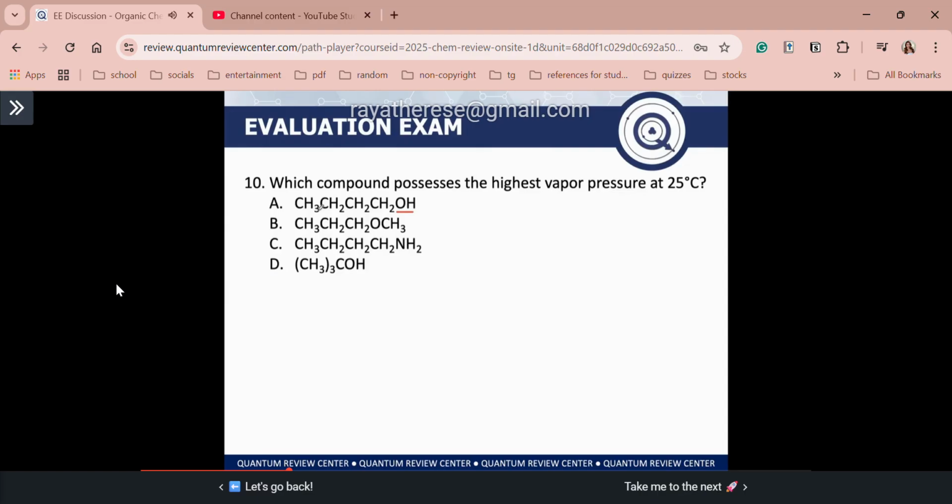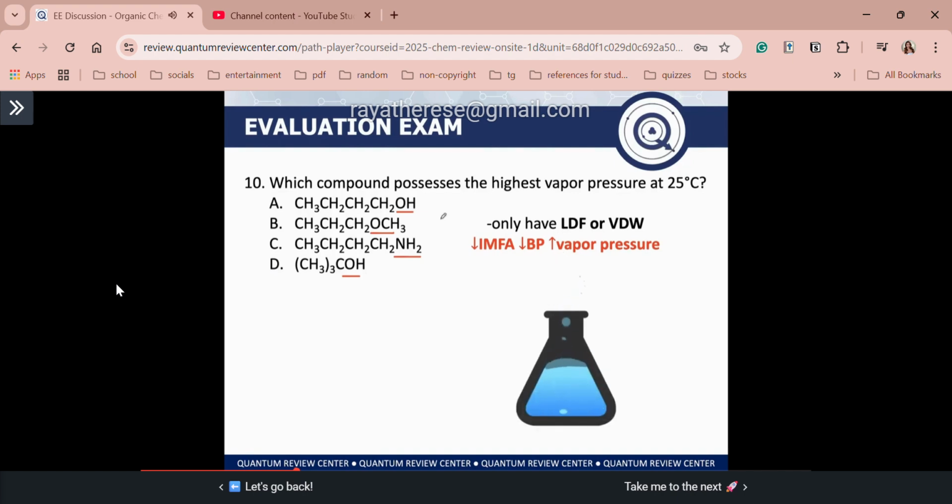Sir, para may hydrogen bonding capability yan. Very good. Similar with letter C, because we have an amine. Your nitrogen is capable of hydrogen bonding with itself. And lastly, of course, letter D is an alcohol. Class, alcohol, remember, this is also capable of hydrogen bonding. Sir, how about letter B? Class, ether po yan. Ethers, they are incapable of hydrogen bonding with its own molecules. It only has London dispersion forces or van der Waals. So, that's our compound that has the weakest IMFA, lowest boiling point, and of course, highest vapor pressure.